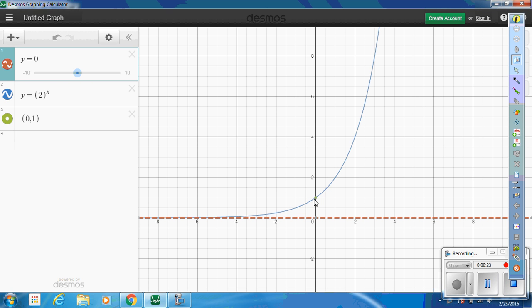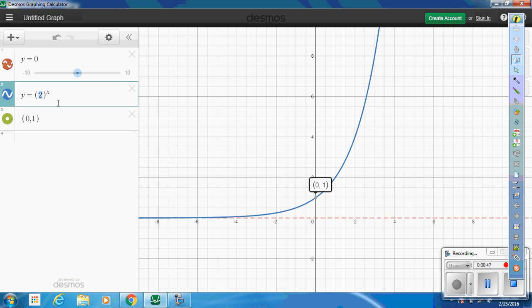It also had a pivot point, the point where it changed from being like a gradual curve to being a very steep curve. And then we also had the curve itself. In this case, this one is, if you recall, growth, was going up. And anytime that the base is a number that is bigger than 1, then it's going to be growth.